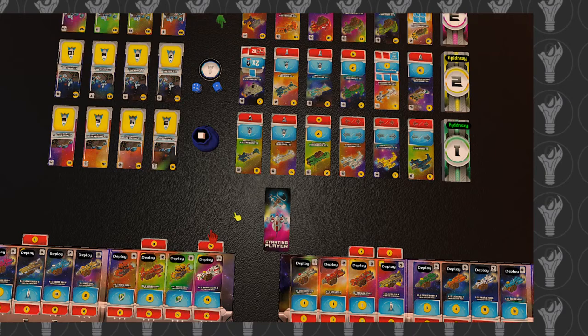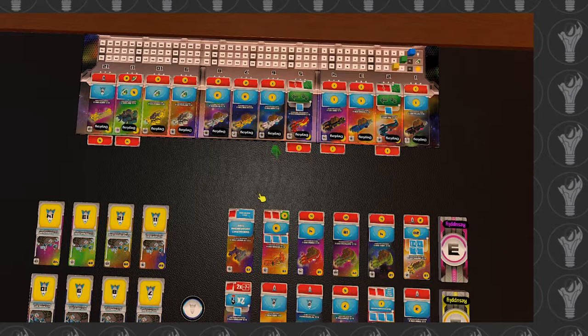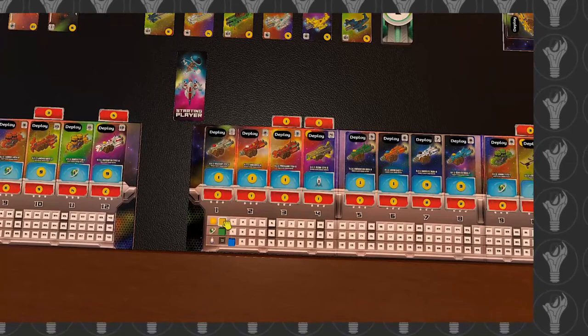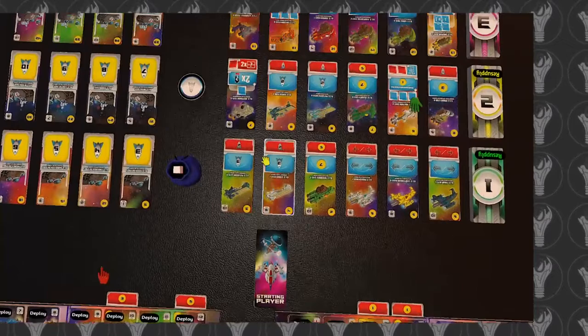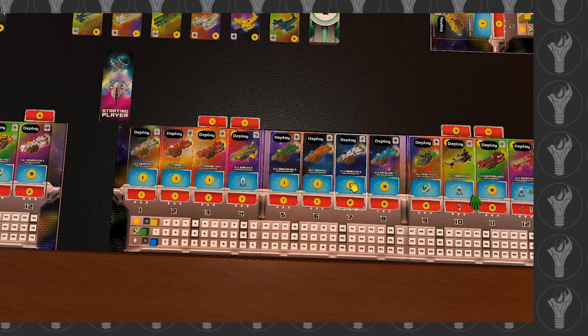Oh, can I get something higher than like 5? Take 2 money, I guess. 4 and a 1. Sweet. And I'm going to save my money. 2 and 5. The 7 is better. 7.